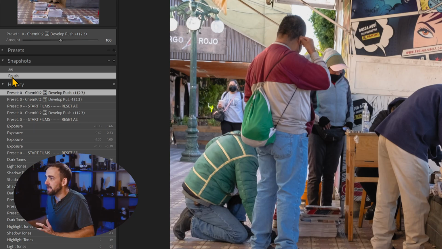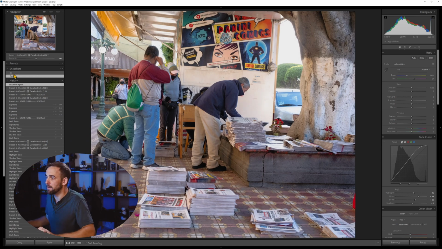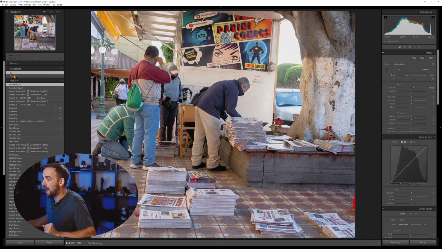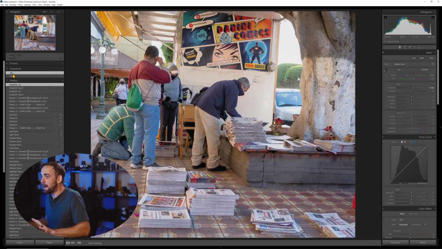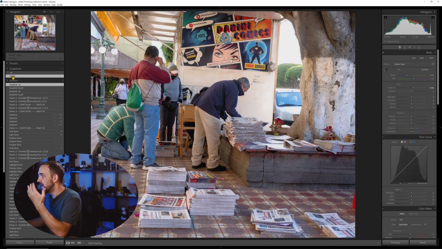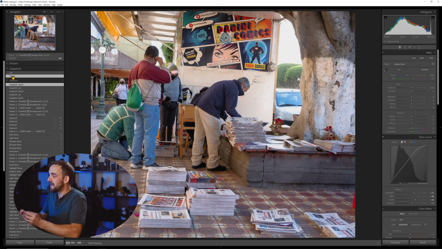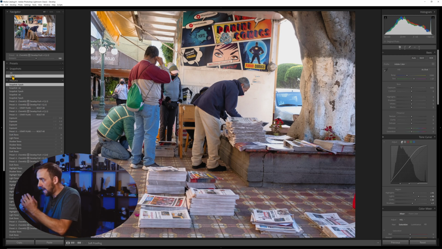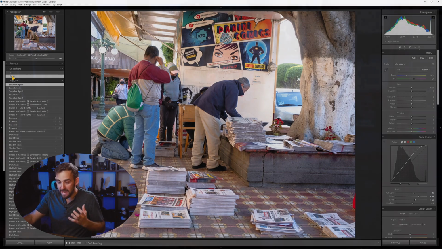Again, I've made a snapshot here. So right now we're on the film push. This is a 2/3 stop push. They're both lightening it up, but the exposure slider is just more of a general purpose, lighten everything more or less equally, but not exactly. Whereas the film push is using the curves and it is pushing it up, but it's having more emphasis on the highlights and in how it affects the shadows, which is creating contrast.